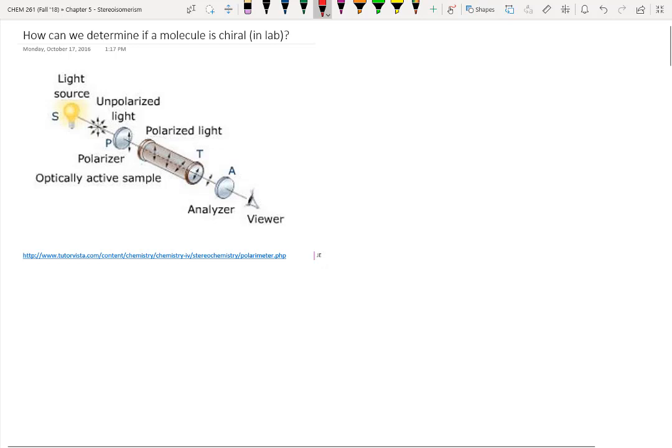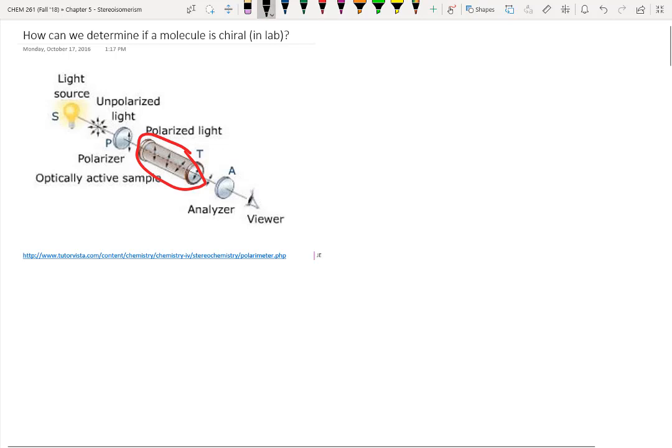And it has a pretty simple concept. You have a light source. This light source goes through a lens that will polarize light. So are you familiar with polarized sunglasses? Right? So those are the same idea. They cut out light that maybe oscillates in the wrong direction. So what it does is it creates plane polarized light. So maybe it's only going up and down, not side to side as a wave. So that up and down wave then goes through a sample. And if you've got a sample in this tube right here, and that sample is chiral, that light that was going up and down might exit the tube going at a different direction or a different angle. So basically it's going to spin plane polarized light.